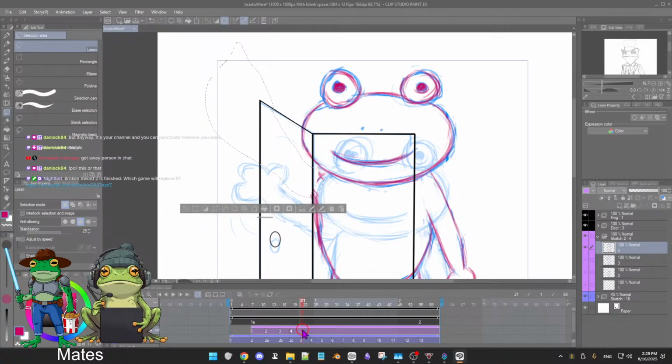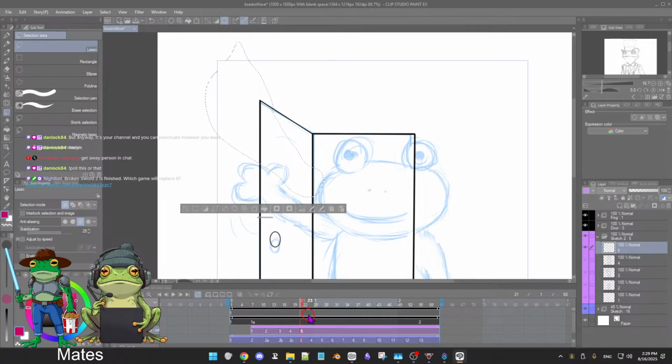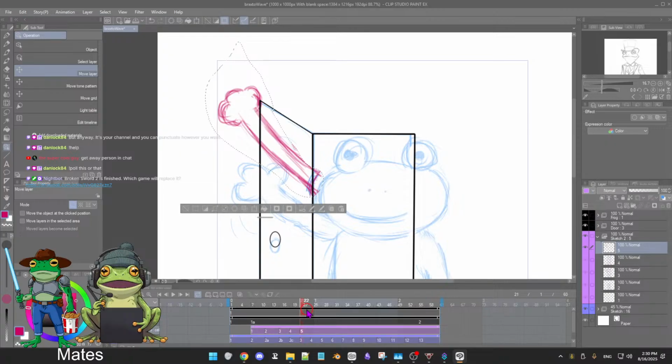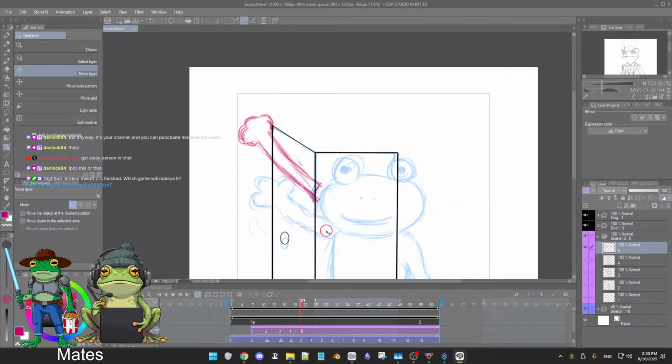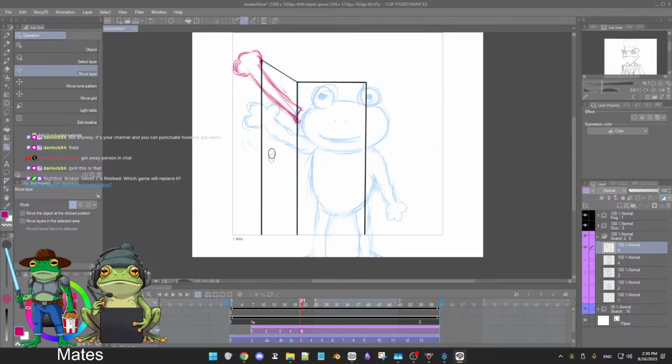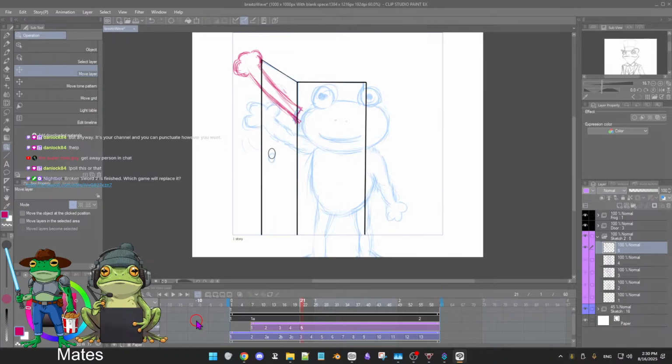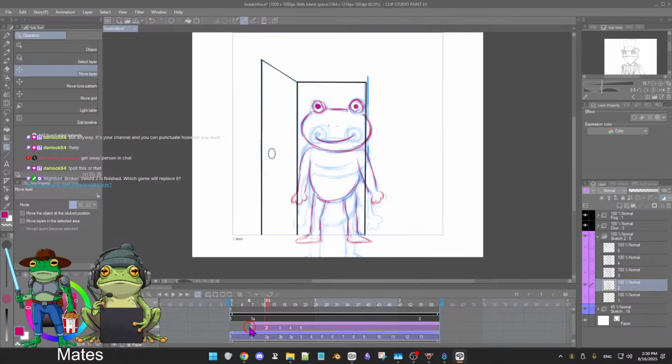Maybe there's not an animation cell here. But there should be. Wait, why isn't there? There's something wrong. There's something very wrong. I just put him on all these frames. Yeah, it's like everything is gone. How did that happen?